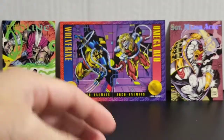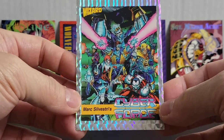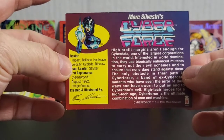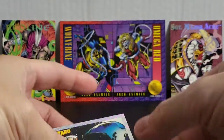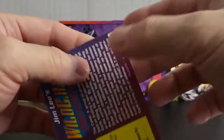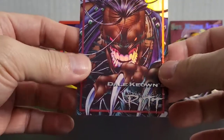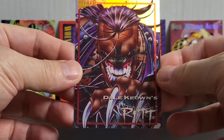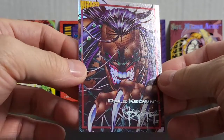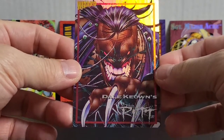Nice Image card. This is Mark Silvestri's Cyberforce. It's a great team. I like the cybernetic cyborg type of team. Next is Jim Lee's Wildcats, another great team by Jim Lee. Okay, on to Pitt. So Pitt is created by Dale Keown. Kind of like a gray Hulk with claws and with no nose. But it's a cool character created by Dale Keown.